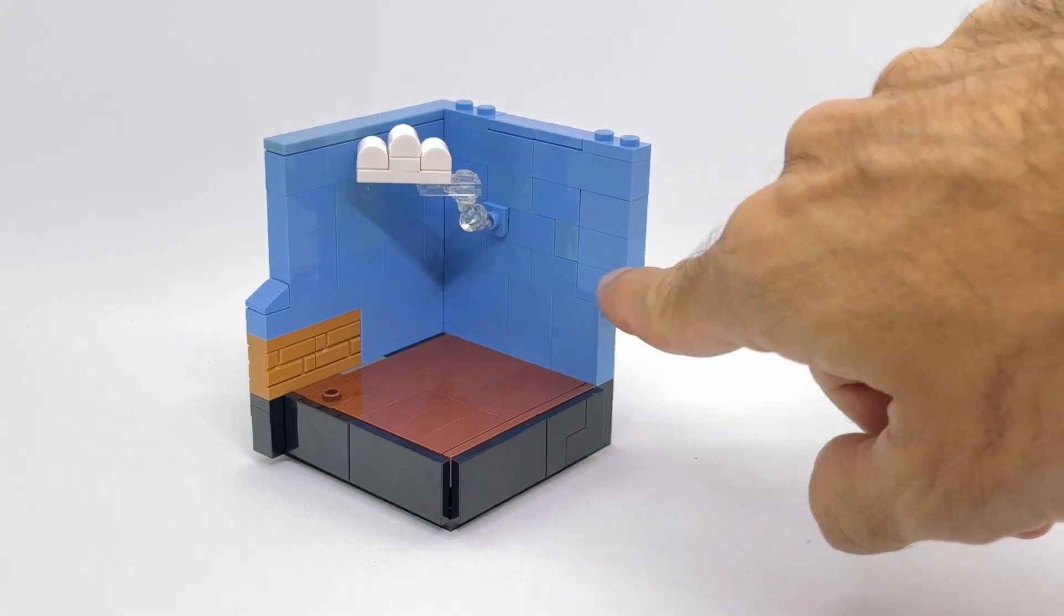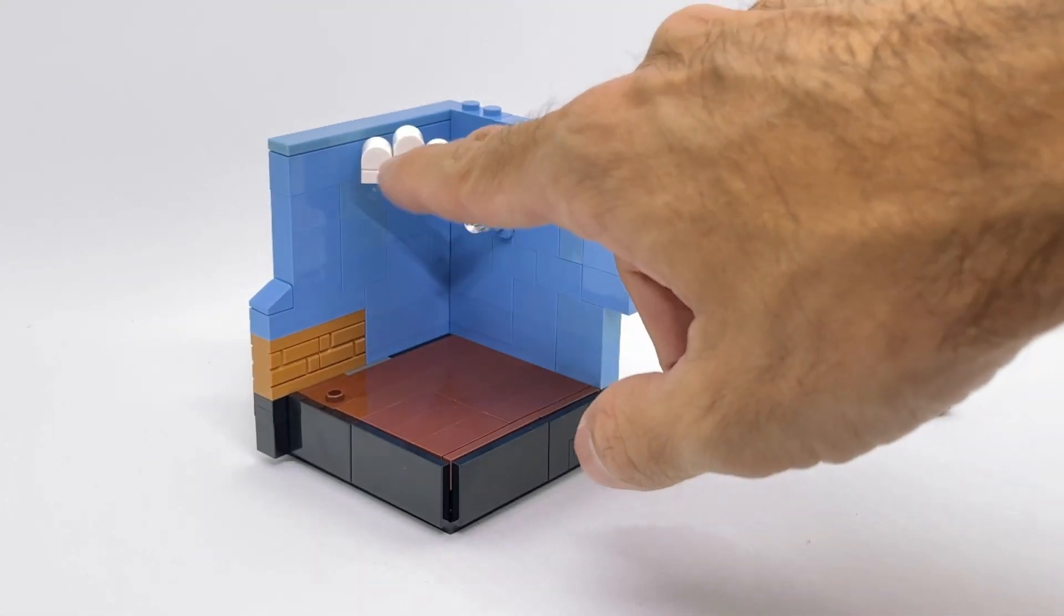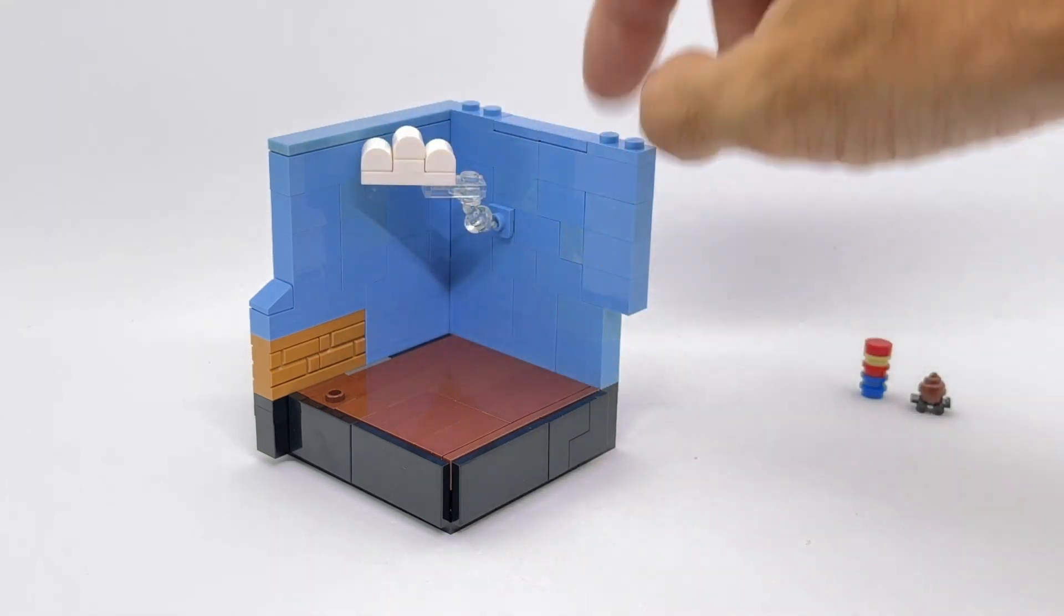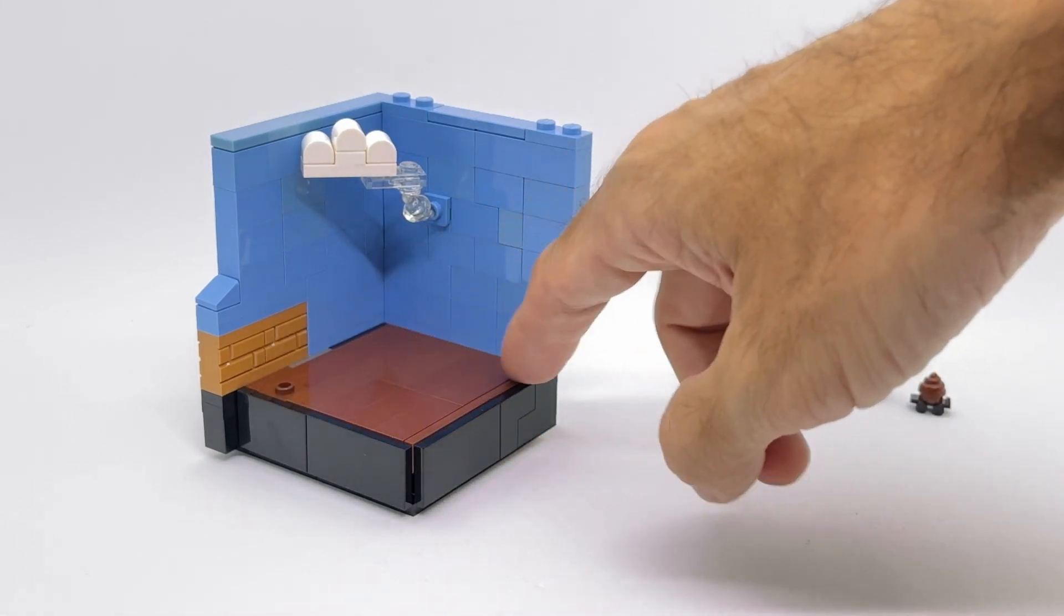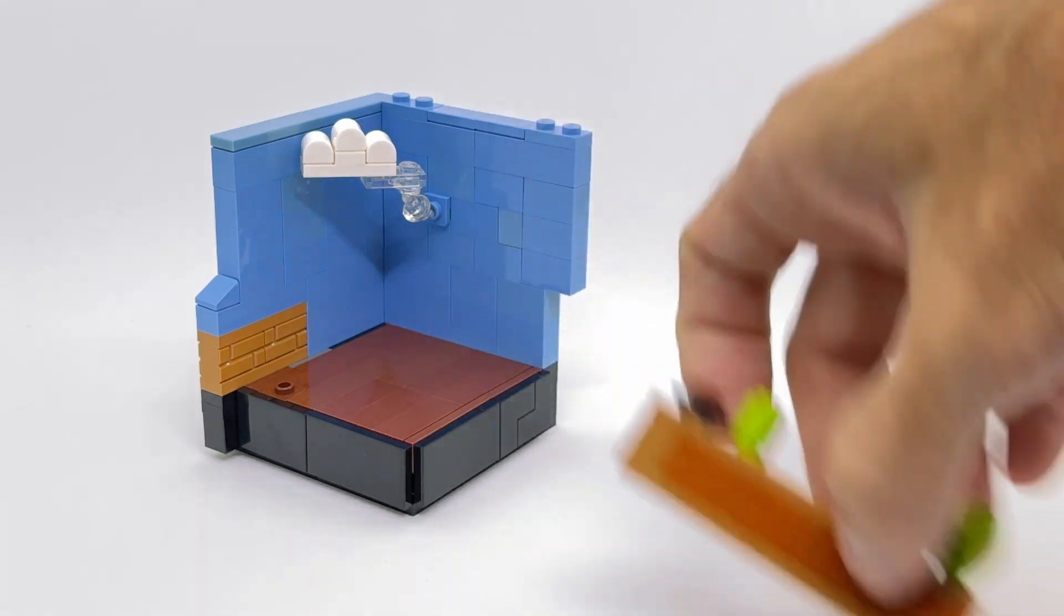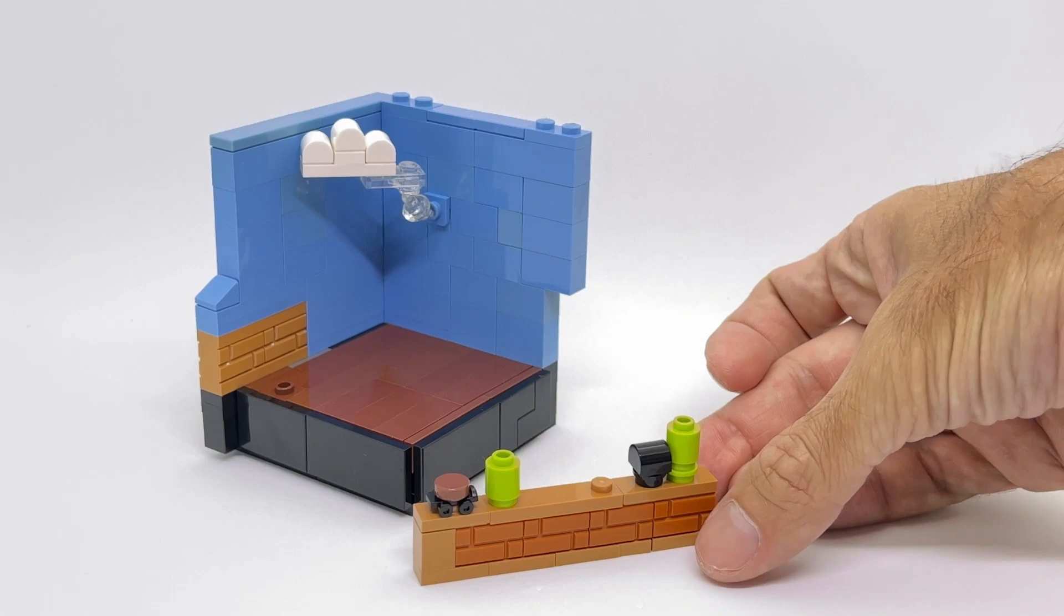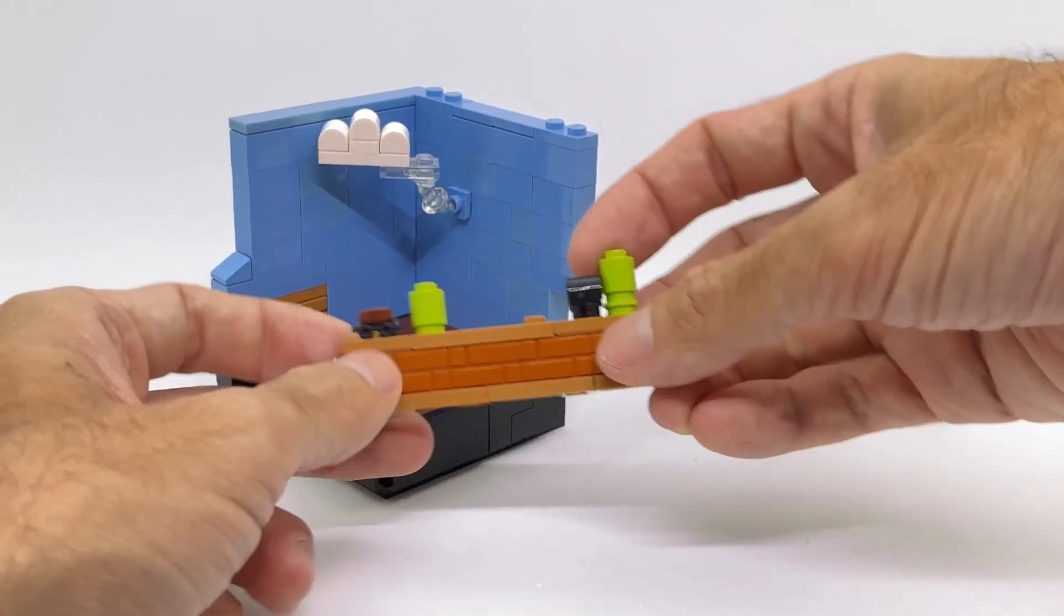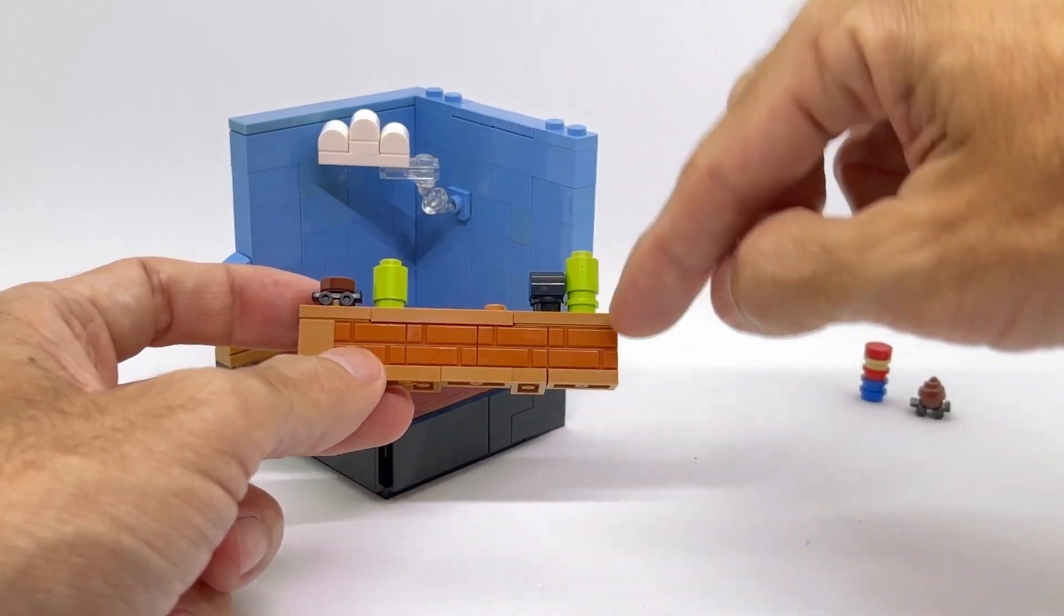So I have a bracket there and with some transparent pieces I build up here a connection for this little cloud over here. But now let's move to the interesting part which is actually this area over here. So basically here what we are trying to recreate is the classic 2D Super Mario 1, let's say first level. So here you can see I have a couple of these in green, one I made it a little bit taller.